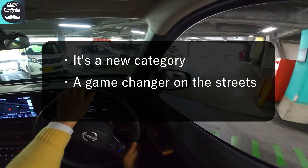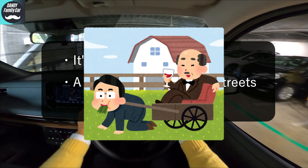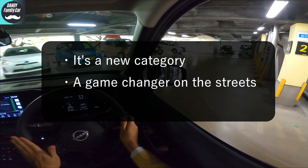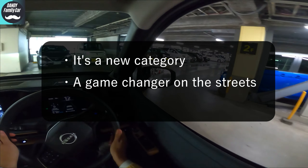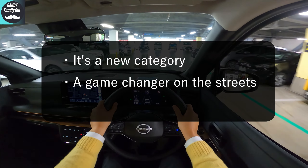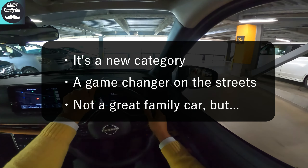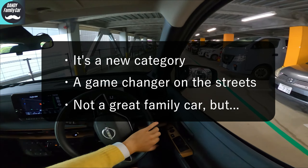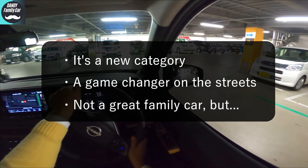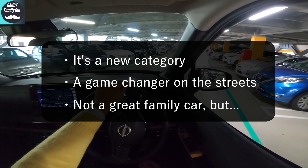With Tokyo's EV subsidies, it's possible to purchase at quite a reasonable price. EVs are not easily popular among Japanese who have become accustomed to low salaries for about 30 years, and as a result Japan has fallen far behind in EV development in the eyes of the world. This Sakura is a great choice for urban centers, countryside, sightseeing, and car sharing. It could be a trigger for the EV market, which has been slow to take off. It's not a great family car for families with newborn babies — storage capacity and door openings are a bit lacking — but it's ideal for families with grown children or senior citizens. It's a rare K-car that is not just a means of transportation, but an exciting and enjoyable experience.